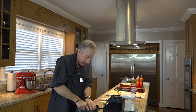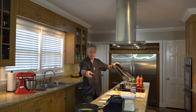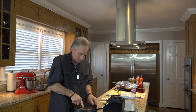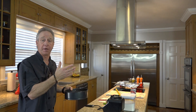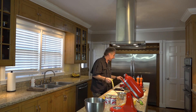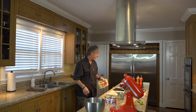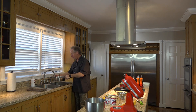I've got the oven preheated at 350 degrees. We're just going to spread this out evenly and pack it down. When we bake the pie, I'm going to put it in this large skillet with about a half inch of water in it. I'm going to wrap the pan in aluminum foil so the water doesn't get into it — we're going to make sure everything cooks evenly. I've got that packed in there real good, so we're going to put this in the oven at 350 for 10 minutes.